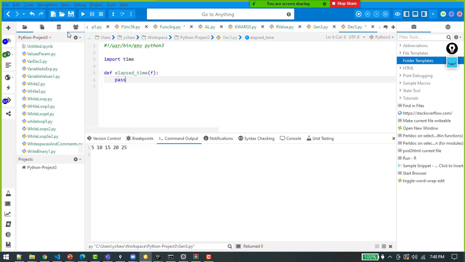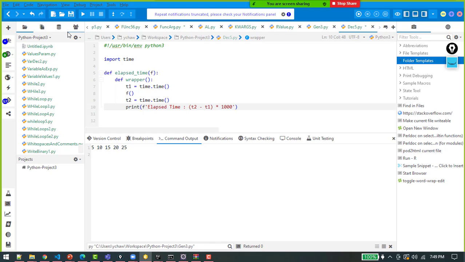I am saying a function will be given to you, right? And I am creating one wrapper. In Python, my system time is calculated like this. Then whatever function you will give me, I will execute that. Again, I will find the time. Then I will print how much time the function has taken. Using f-string type, I said elapsed time, the time taken, t2 minus t1, into 1000, and this output will be in milliseconds. But this entire thing will go in curly brackets because these are variables that are calculated outside. And ultimately this function will return the wrapper, the entire object.